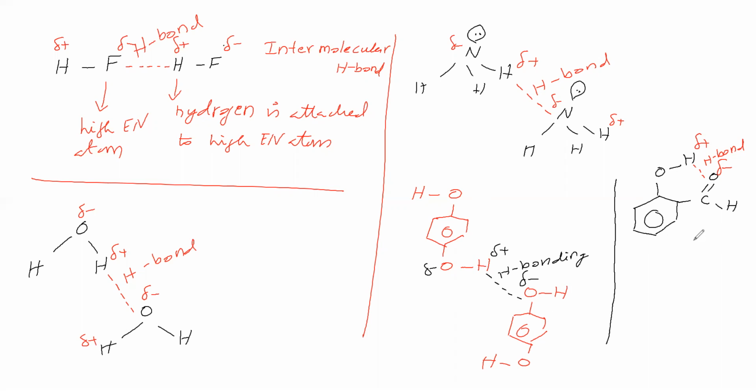Now we'll take one molecule. In this one molecule, this is one group and this is another group. Between these two groups hydrogen bonding is possible. That means here hydrogen bonding is possible between two groups within a molecule. It is called intramolecular hydrogen bonding. So in hydrogen bonding, we said two types: one is inter, another one is intra.